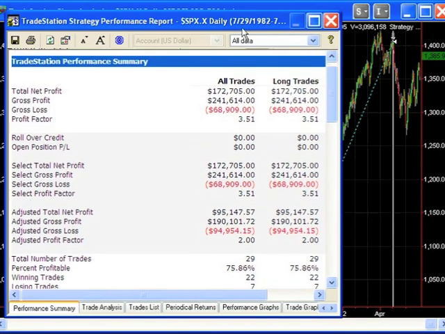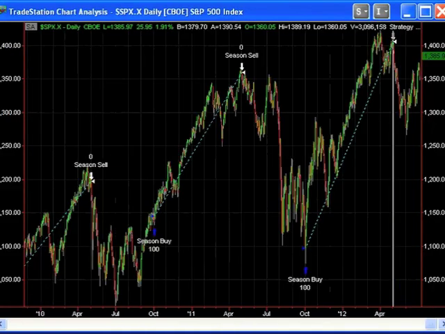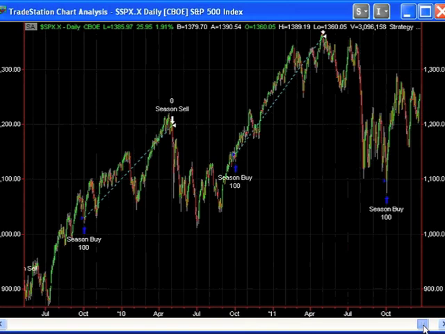Of course, you got to keep in mind we don't have any stops in place. You can see over the last couple years it's done extremely well at buying at the low of the market, lower range of the market, and exiting at the top. Here's another one in 2009.